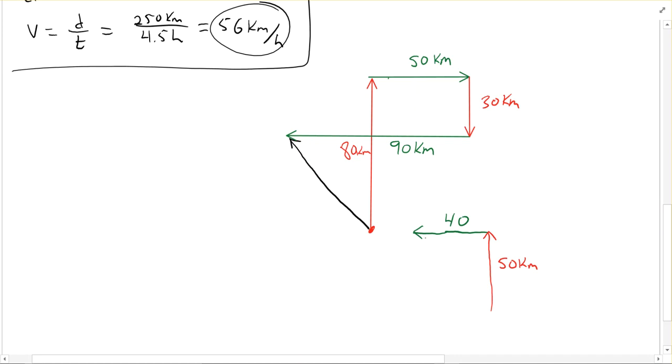So in the end, we ended up with the exact same resultant vector. We're still looking for the same thing, but now we have numbers that we can deal with. So that's going to be your best method: everything north and south, add them together to figure out what the net result is. Everything east and west, do the same, and then make a triangle out of that. And then this is going to be our angle, and then we just have to use Pythagorean theorem to figure out what this is.